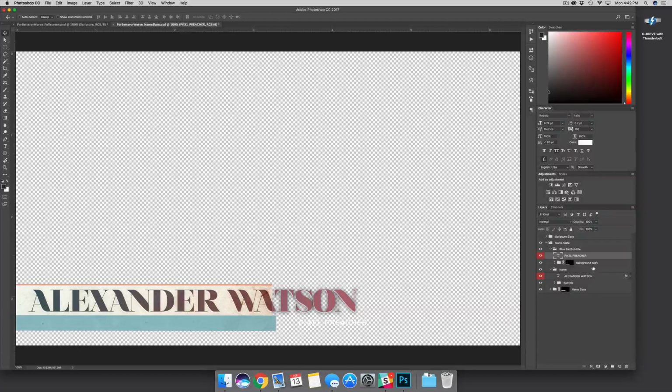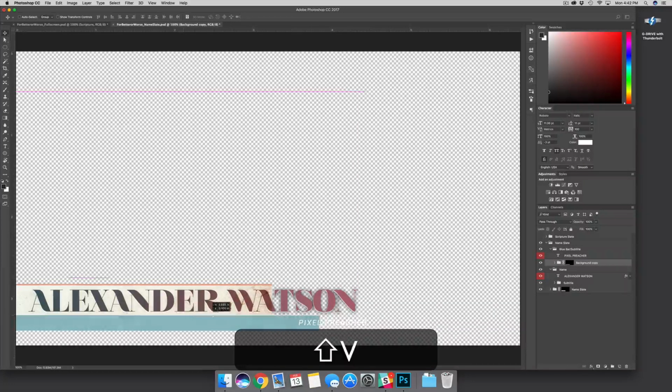Most of them are built very similar in the fact that there is a clipping mask on top of that plate on the back. And so all you need to do is adjust that clipping mask, or you can just move the entire folder. So we can try one of two ways. I'm going to first start with moving the entire folder. I'm going to click on this folder here, which is this blue background, and I'm going to hit V on the keyboard, and I'm going to move that down.